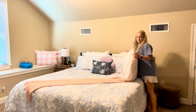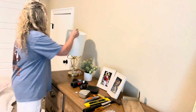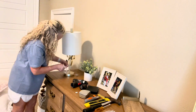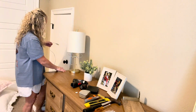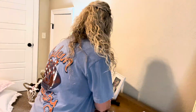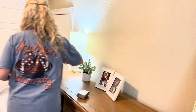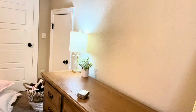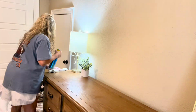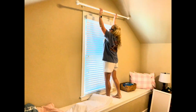So this room was a $500 product, I guess you could say items of decor that I bought, and then it was an additional $250 for me to shop for it all, come up with a plan, and come up today and install it. So I think that's a pretty good deal considering the time and effort that it takes. If I were doing wallpaper or something like that, of course it's going to take me longer, but that's what the consult's for. And they actually had this done for her birthday, so I thought that was really sweet.